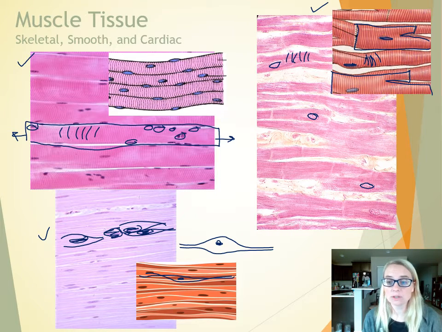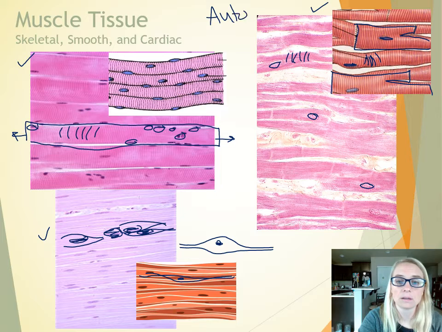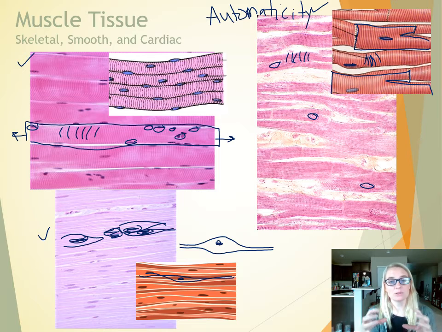So branched cells, striated, also involuntary. Your cardiac muscles contract via signals from your autonomic nervous system to set the rate. But even if you severed the connection between your autonomic nervous system and your heart, the heart muscle would still beat. It has what's called automaticity. Which means the cardiac muscle can actually trigger its own contraction. They don't have to have a signal coming in, but your nervous system does set the pace for when they contract, but they have the ability to contract on their own.